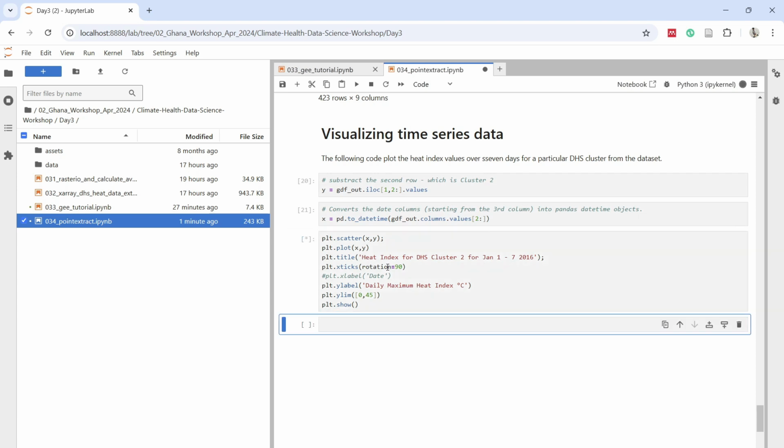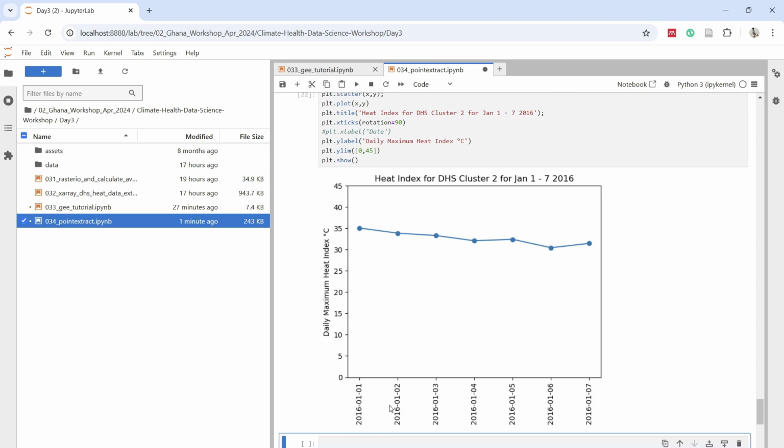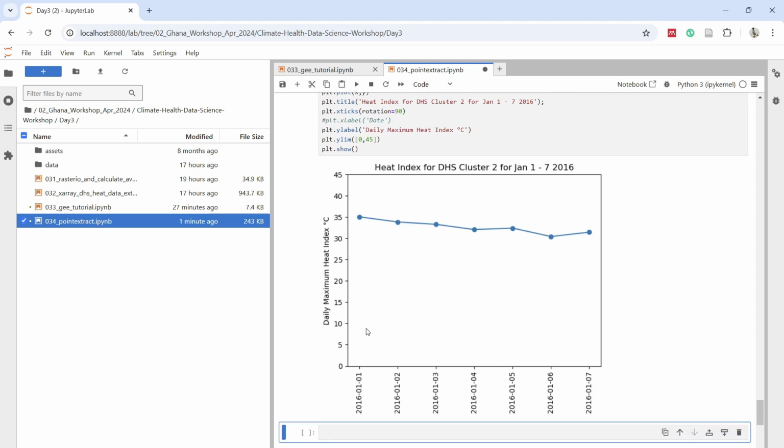The resulting plot shows the daily maximum heat index trend with the dates on the x-axis and the maximum heat index value on the y-axis. You can see that here we have a slight downward trend, which suggests that maybe in the first week the temperature is cooling down in 2016.